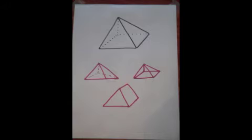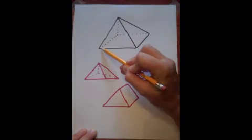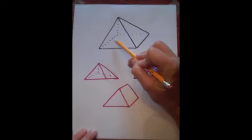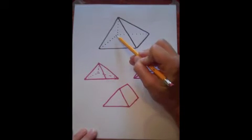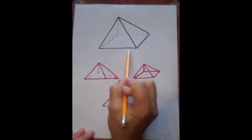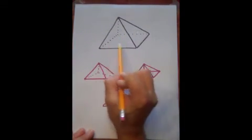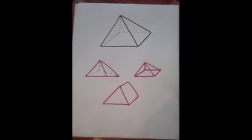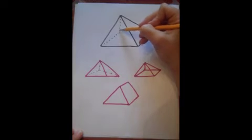So this time you're going to do it exactly the same way. What I want you to notice is this diagonal line here is parallel to this diagonal line, and I tried to get it as close to the same length, and it's dotted. This horizontal line is parallel to this horizontal line, and then this line is vertical.